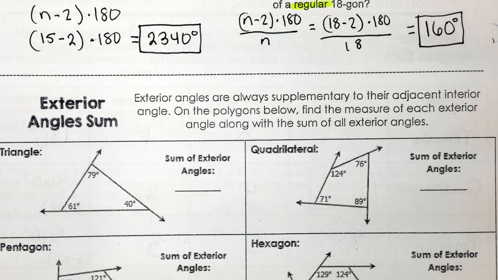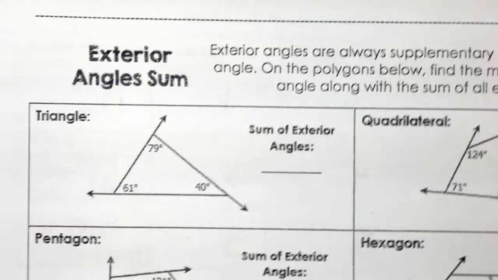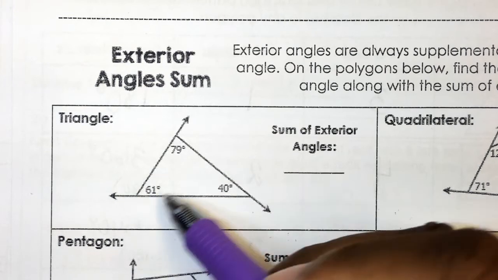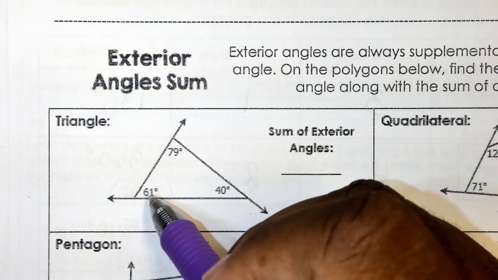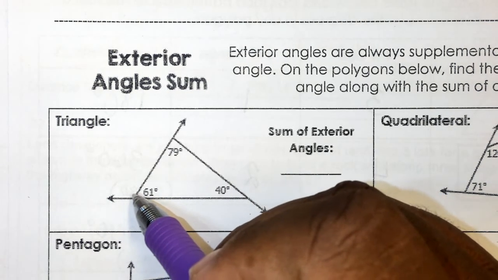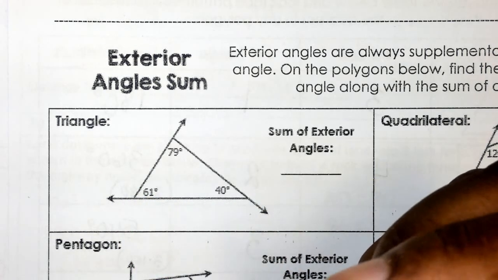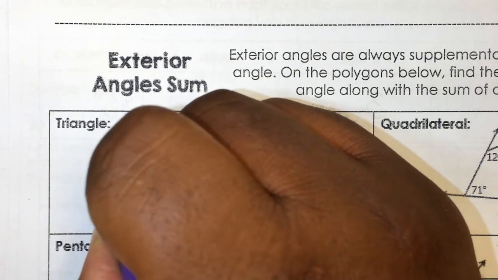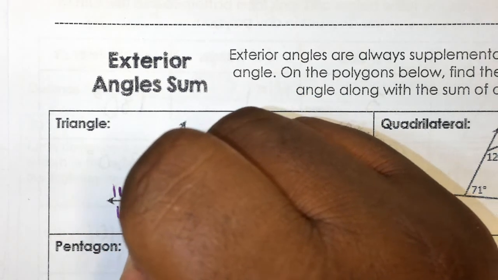I need some people with calculators because y'all have to help me. All right, but let's you and I do the first one. Triangle. I'm going to zoom in. So Robert, they give me all the interior angles here. They want me to find the exterior angles and then add them together and find the sum. Let's start with 61 right here. This is interior. The angle next to it is adjacent to it and they're supplementary. What's this exterior angle right here? 119. For those who don't know how we got it, you shouldn't be confused. 180 minus 61. That's all we're doing.